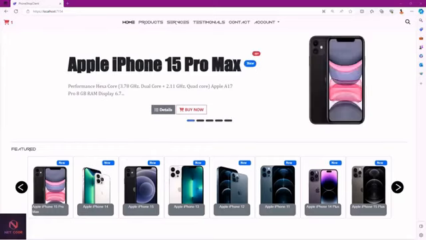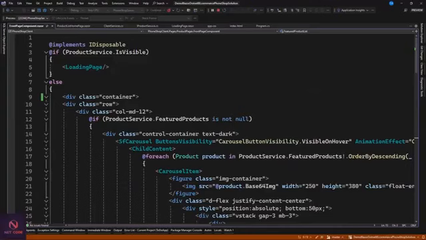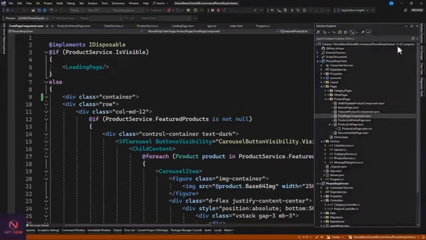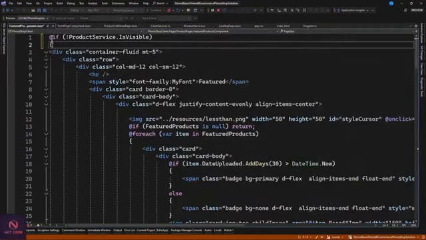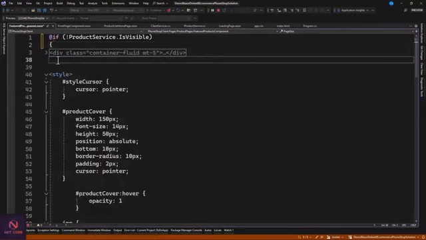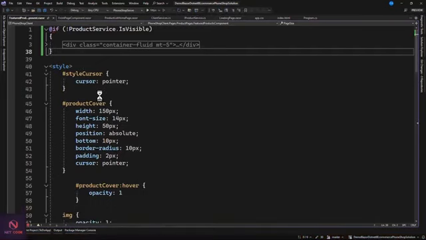So this can be found inside our project. To go back to the Solution Explorer. Now in here, you can see we have, where is it? Do you see? It's the featured product. I get it. Now in here, we want to have something like this if it is false. Because if IsVisible is true, that is where you want to display the loading page component. Here, if it is false, meaning the page is already loaded and communication has been established, that is where we want to display this. So if it is false, then display this. As I speak, when we run this, let's see the final one. So we can say goodbye to this and we can move on to what we're going to do.